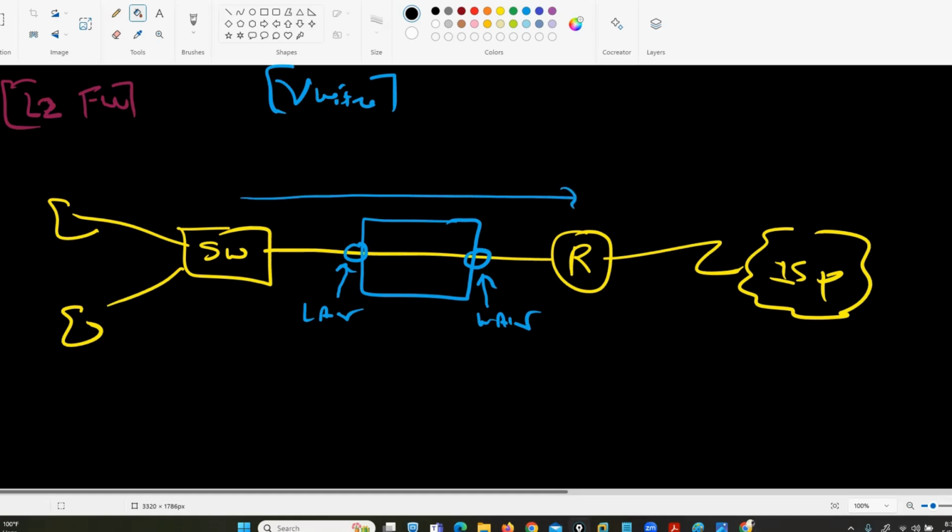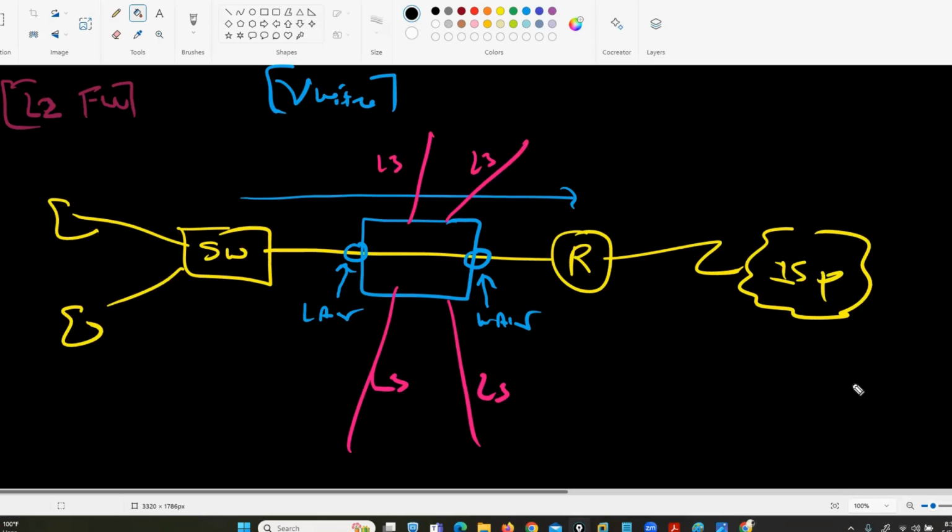Other interfaces, everyone. For example, I have multiple interfaces on the Palo Alto firewall device. So yes, these interfaces I can use as L3 interfaces. So this is the difference, everyone. If you compare with Fortinet, you can use the complete box as a layer 2 firewall box. Why is Palo Alto a popular option? Because in Palo Alto, you can use one or two or three or four interfaces as layer 2 interfaces. Clear my point?